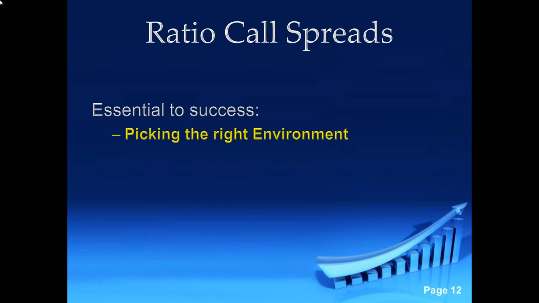All right. So our essentials to success. This is our checklist in a sense to make sure that all of the parameters line up to make sure that this strategy is appropriate for everything else going on around it. And the first thing that we have to look at is the environment around the underlying. This is the first thing for any strategy to discern whether or not it's going to be appropriate.